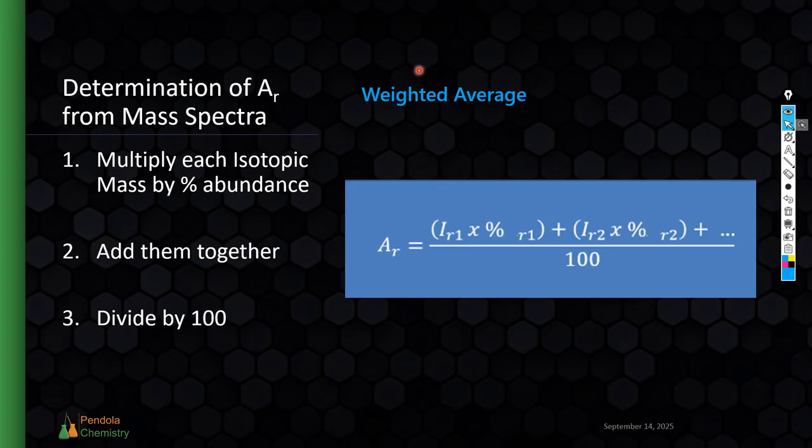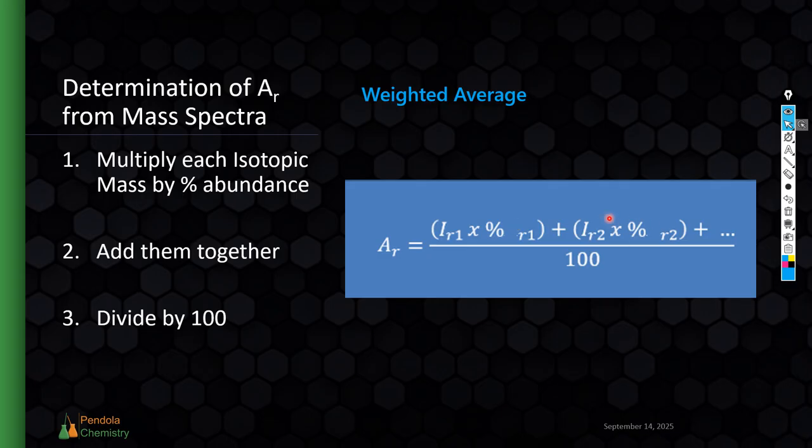So in order to do this mathematically, what we do is we multiply the isotopic mass of the isotope times its percentage. Now, what does that do? The higher the percentage, the more of this mass we keep. The lower the percentage, the less of the mass we keep for the atomic mass. So this little part of the equation right here, where we multiply the isotope's mass times the isotope's percentage, that's the weighted part. That's where we make each isotope contribute differently to the atomic mass based on its percentage, how common it is.